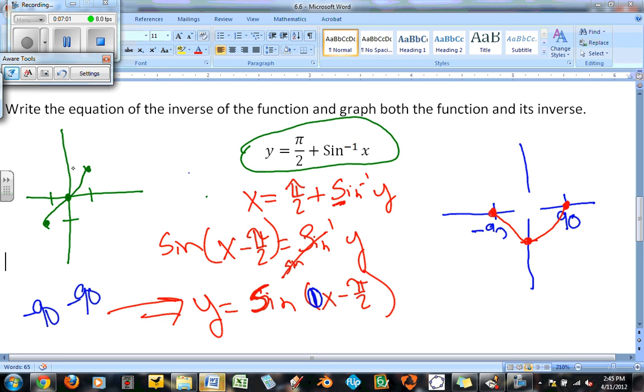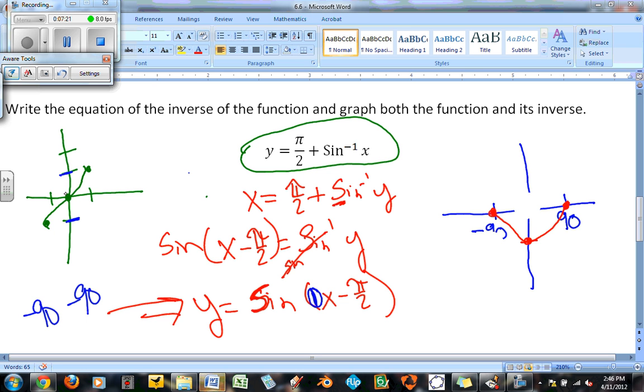that everything's shifted up 90 degrees. So I'm going to make another hash mark. Remember, each of my hash marks are 90 degrees. So everything's shifted up 90 degrees. And again, we're only going from negative 90 to 90. So we're only going from here to here. So everything moves up. Originally, this thing would keep going down.